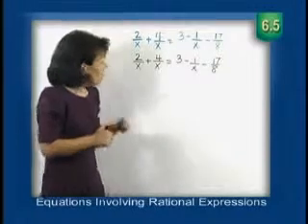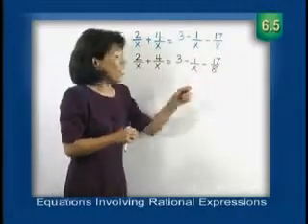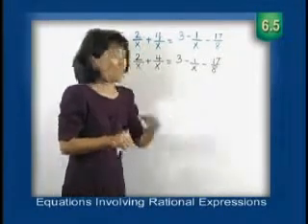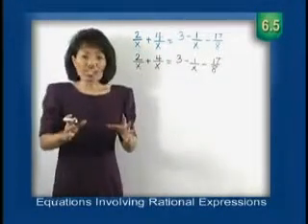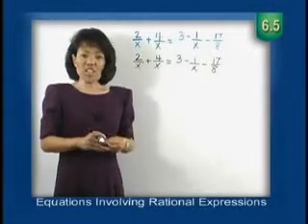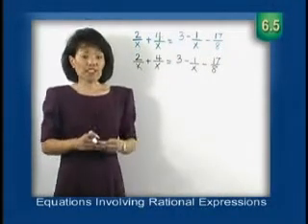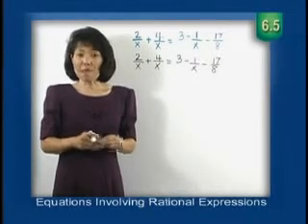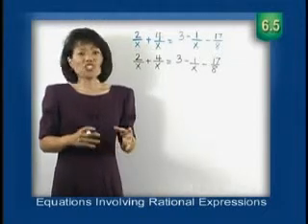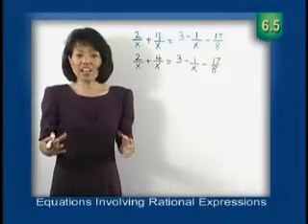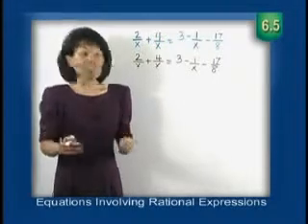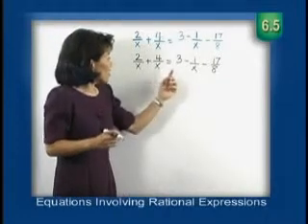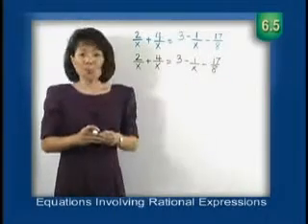Now, rational expressions, of course, is anything that has a fraction. So here we have an equation, an equal sign, with some fractions. Now, we have to be very careful because in the last chapter you dealt with rational expressions. And because you had expressions, you could only multiply expressions by any form of the number 1 to change the form of the number, but not the value. That's very different from what we're doing here in this chapter. In this chapter, in this section I should say, we have rational equations.